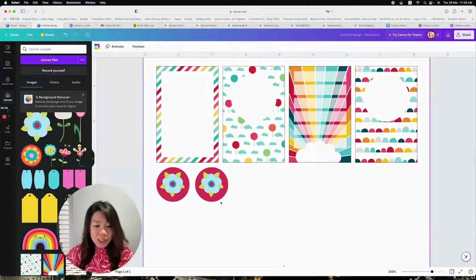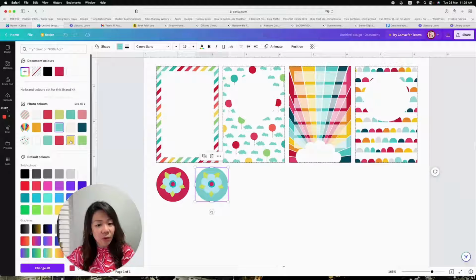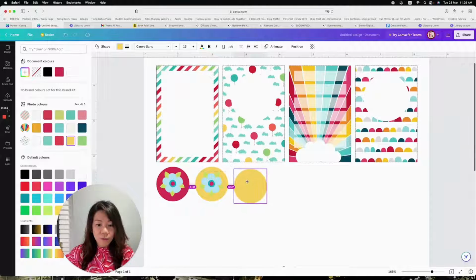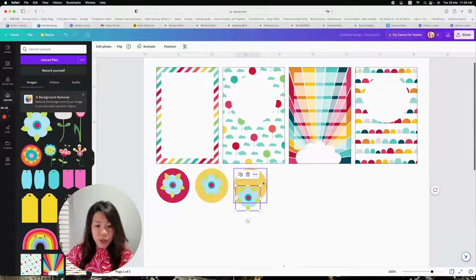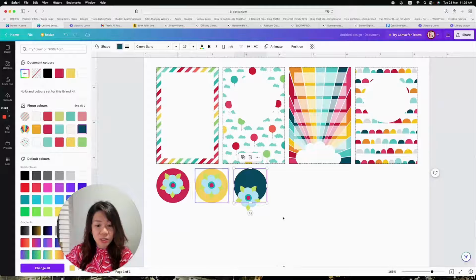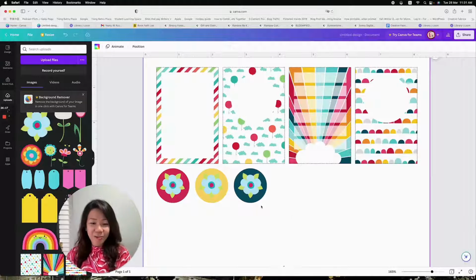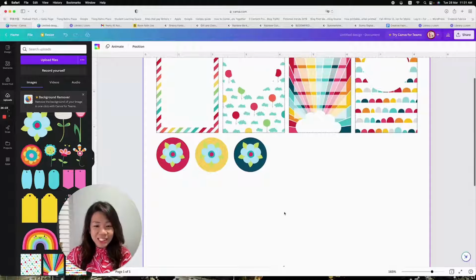But what I'm gonna do is, instead of pink, I'm gonna choose like a turquoise or a light blue or a yellow, like that, and duplicate again. Right, like this, right here, and also duplicating the flower, but not before I change the color of the circle. Let's see, let's choose this. Now this is nice. Okay, so there we go. Now we've got 3 new stickers just using simple shapes and just importing the graphics that we have found on Creative Fabrica. Okay, so we have these nice circles with the flowers, and let's see what else we can do.